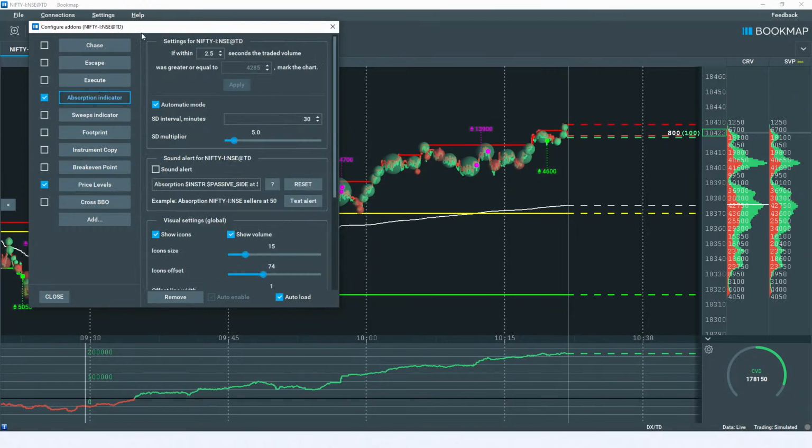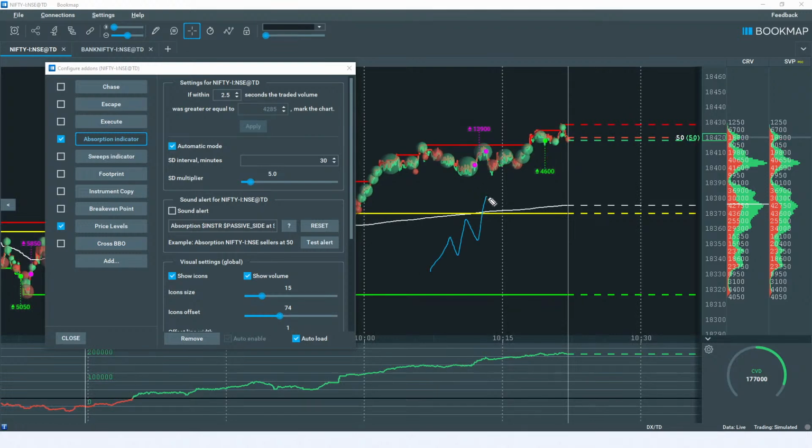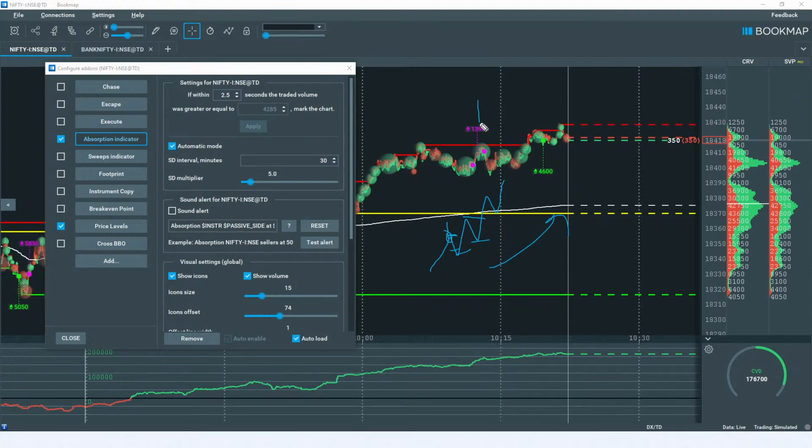Then comes one more indicator, which is the absorption indicator. Okay, so this is a wonderful indicator to look at because it shows us the validating swing points. How? See, for example, if the market is making higher highs and higher lows, and the BBO indicator also is making higher highs and higher lows, then it's an indication of an uptrend. But if this particular swing point is followed by an absorption, then that's a validation point. So that shows the validated swing.